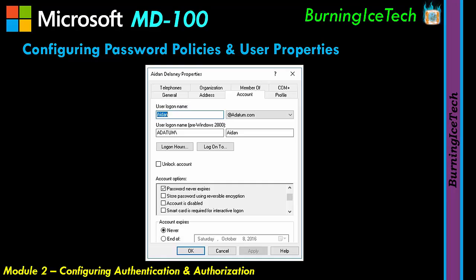And that's going to give you Active Directory software, which of course allows you to manage your user accounts and groups and organizational units and group policies, and the list goes on. Now, if you right click on a user, which is what they did here, they went into the properties of a user called Aiden by the looks of it. If you do that, it's going to give you all kinds of tabs that you can see.